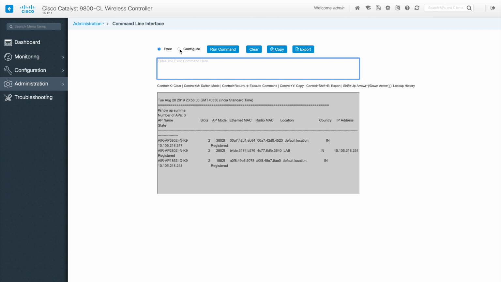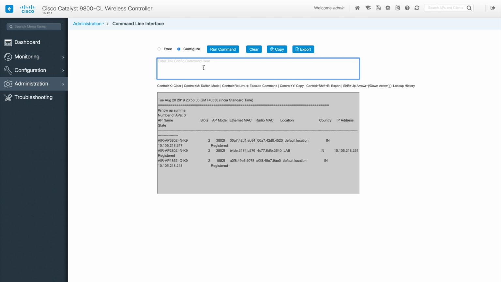Then the next section is configuration. What you can do is something like interface G0 shutdown, something like that. You can directly type it and run it. So this configuration will be done on that particular device. I don't want to run anything like this, but this can be utilized. So you don't need SSH or Telnet anymore. If you have the GUI, you will be able to run that.